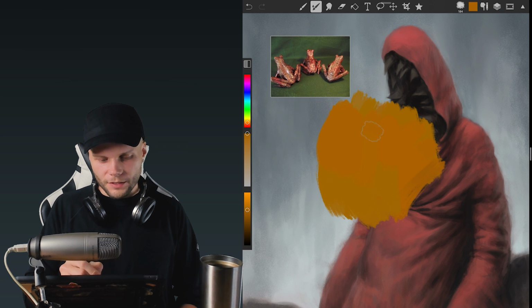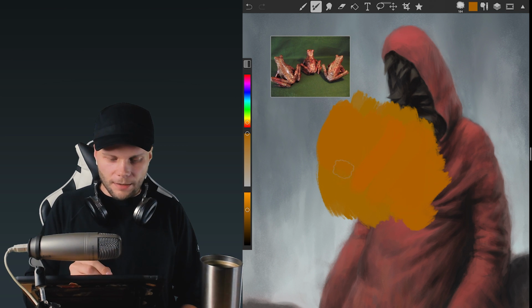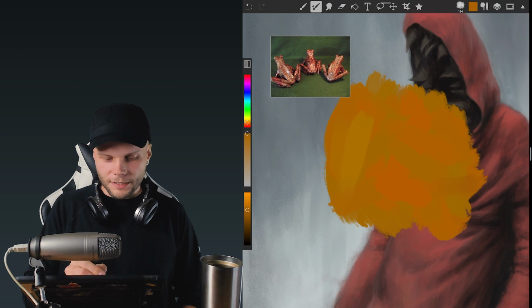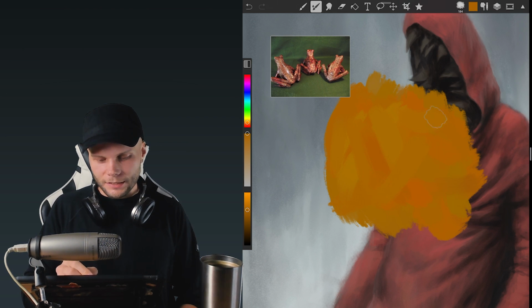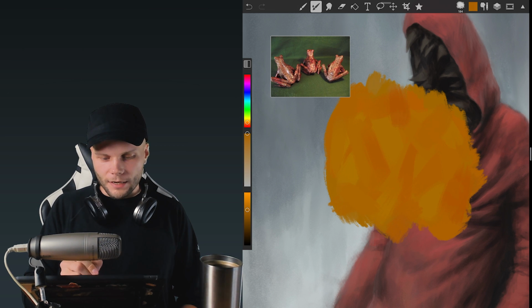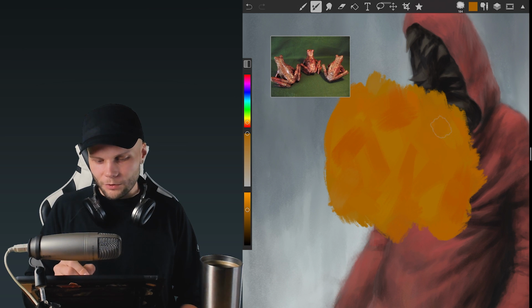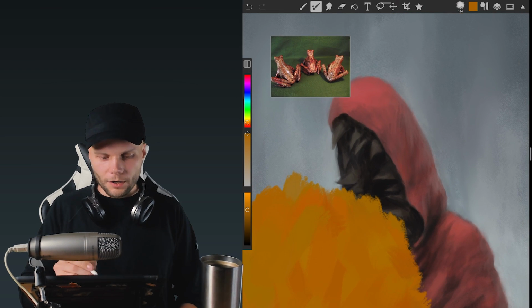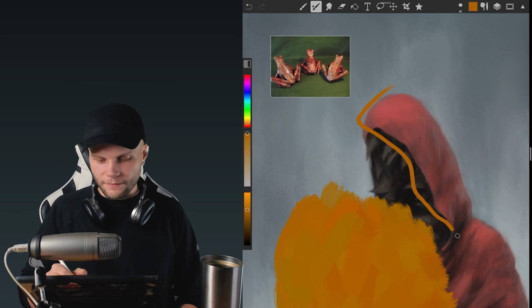Right now we have this mode turned on, and you can see I sometimes get more orange brushstrokes, sometimes they're more green. But overall, they're kind of even, messing with your eyes a bit, because the value is the same, but the hue is different. It looks like a glitch a little bit. That's exactly the effect. If I turn it off, and do the same thing with all the values and colors the same, you can see how we're actually making darker and brighter strokes all the time. Everything that's more red is darker, everything that's more yellow is brighter, and this parameter allows you to avoid that, so you can work with precise values as on these folds right here.